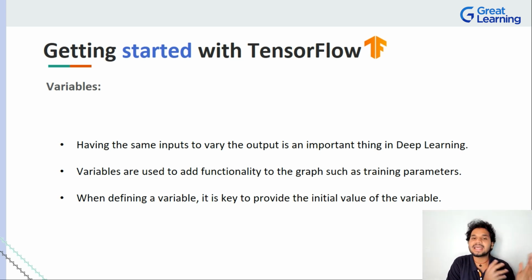For example, you will have the same couple of inputs and eventually they'll be the same as constants. But what if you have same inputs? With the help of TensorFlow, you can vary it around, store it, change it around. There is your flexibility, right? Same inputs, different output, and this is super important, not just in deep learning, but in many places where you're using AI-based applications, and of course they are derived from neural networks itself, right? So understanding that you can have extremely similar or exactly same input, and you can have a playground wherein you can work with these, change these values as and when required, right?